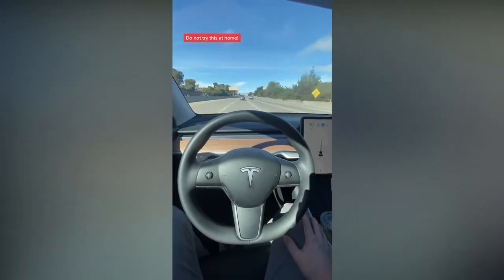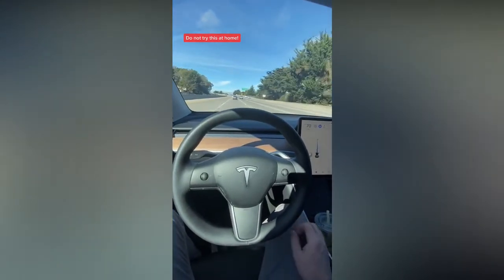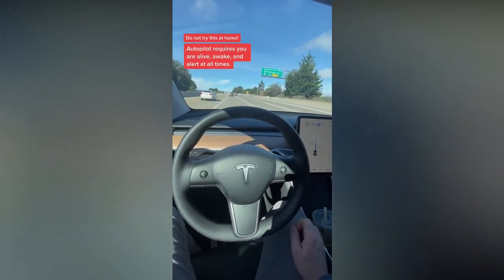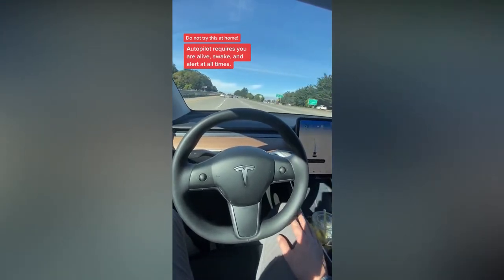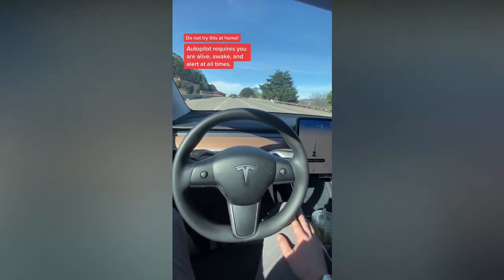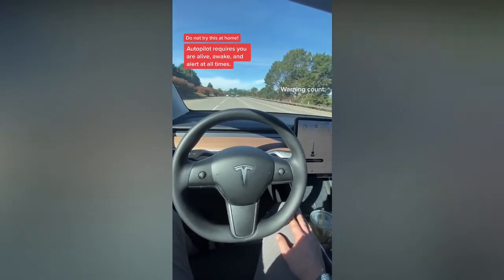You've probably seen one of those videos where someone falls asleep while driving a Tesla. I'm going to show you why most of those videos are probably fake. I've been driving without my hands on the wheel for about a mile now on autopilot. From the touch screen, you can see the car is handling the steering and the speed. But because the car hasn't felt my hands on the steering wheel for over a minute, it's beginning to flash blue. If you ignore those warnings, it will begin to flash faster and eventually provide an audible chime to alert you.